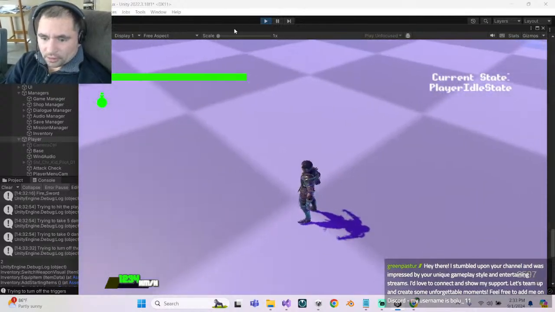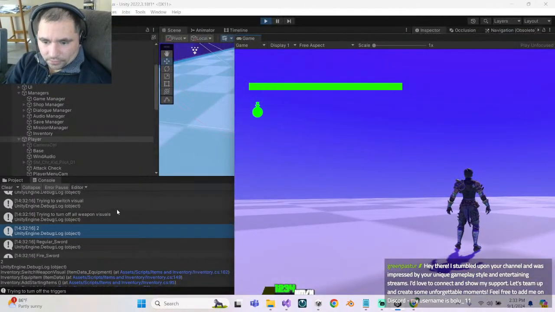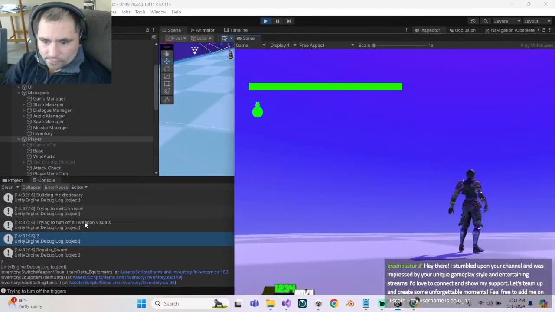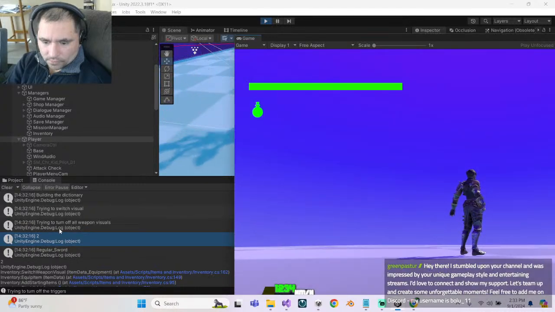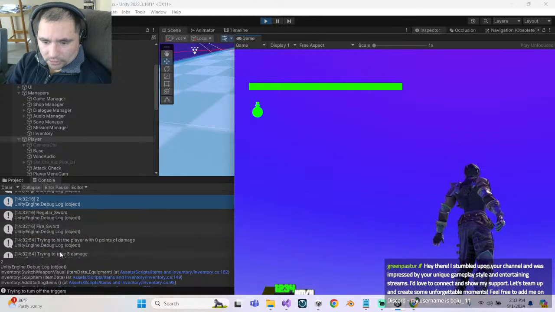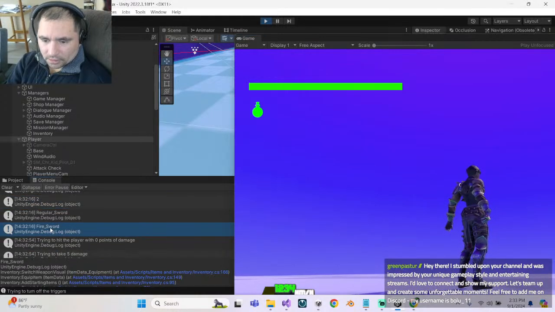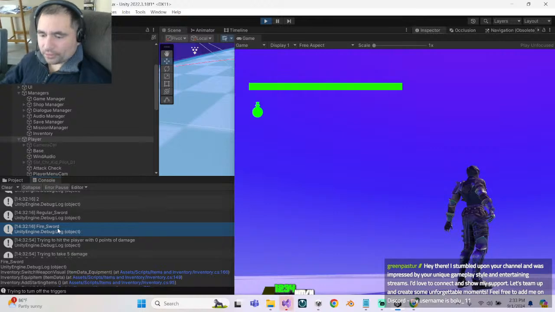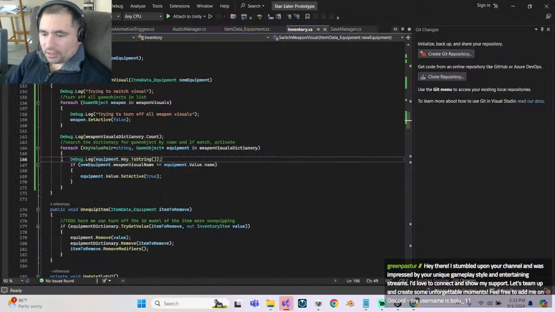But as you can see here, I'm now logging regular sword, fire sword. So now I am logging these objects. Yeah, see. Now I'm logging the key. Good.